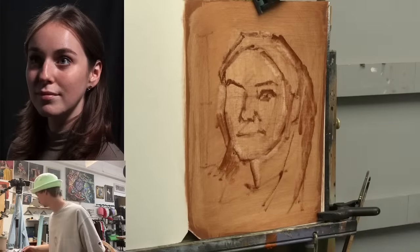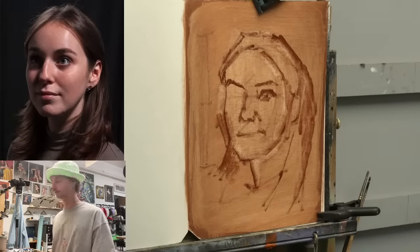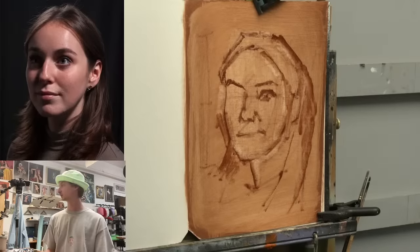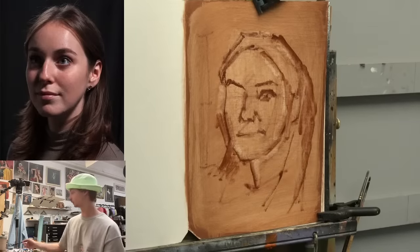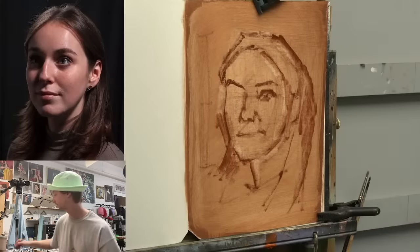And just for sake of this stream and tutorial, I'm gonna start filling in some shadows, but with colors that I'm not gonna use for shadows. So this would technically be a grisaille, but I think this will help illuminate and honestly help find more of the shapes and the proportions. So let's do that.